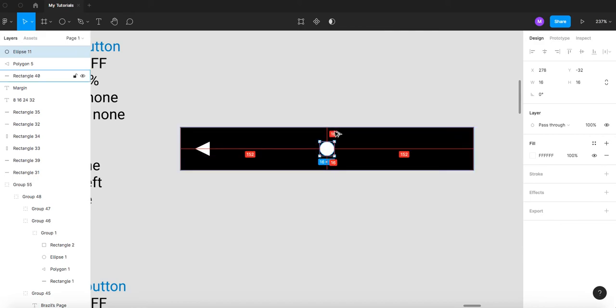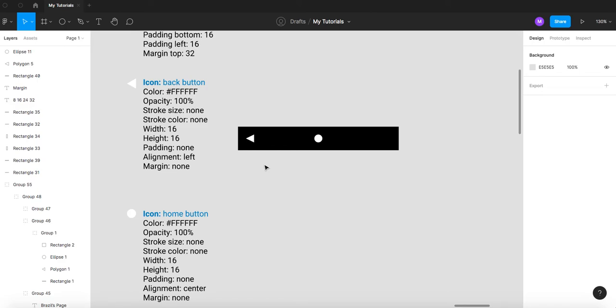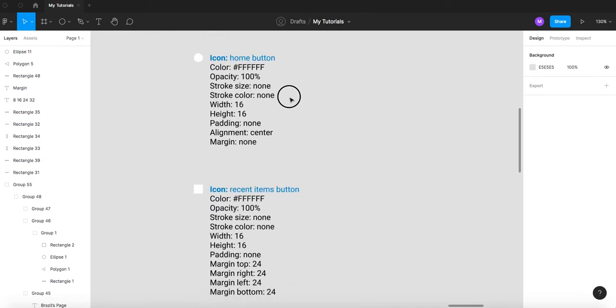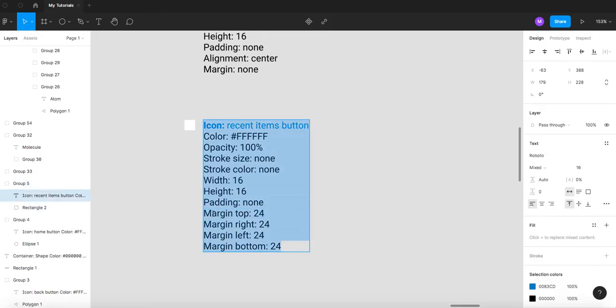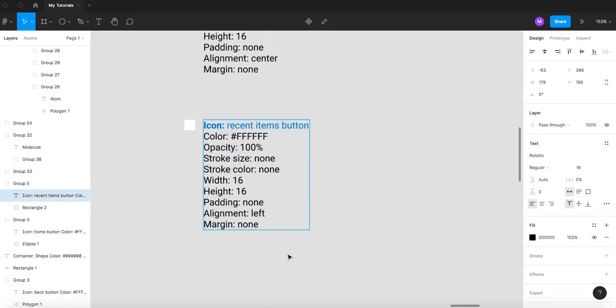That's okay. 16 by 16, top and bottom. That's perfect. And then the last icon, finally the last icon, I have to delete it here, and I will paste alignment, but now this alignment is right.